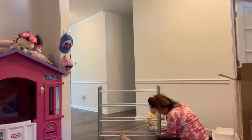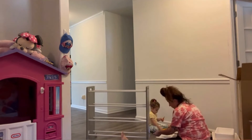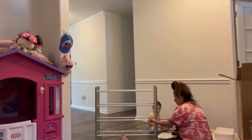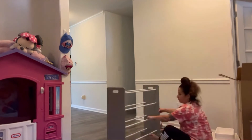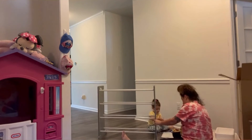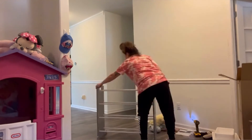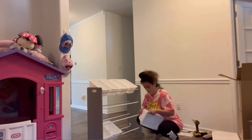I also bought the same thing for their books — it's kind of like a shelved bookshelf — and it's from the same brand, same line. I also purchased that on Amazon, and I've had the same issue with the bookshelf as well. I have to go in and tighten up the screws maybe every other month.